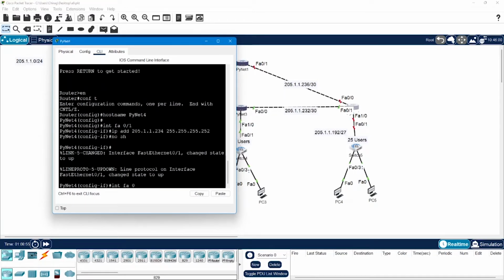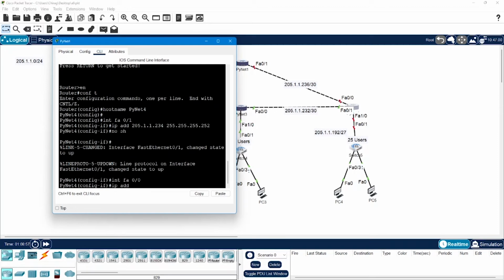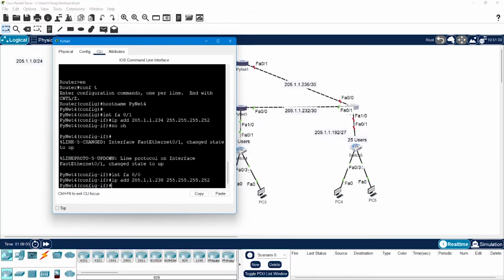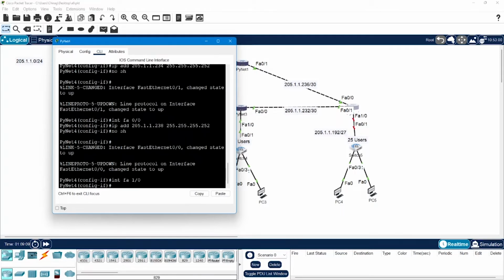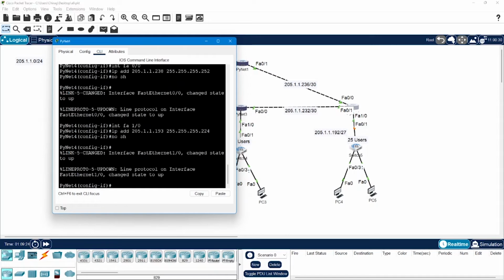On interface FA0/0, I'll give the IP address as 205.1.1.238, 255.255.255.252, and then say no shutdown. And lastly, on interface FA1/0, we will have the IP address as 205.1.1.193, and the subnet mask will be 255.255.255.224, and then say no shutdown, and we are done.